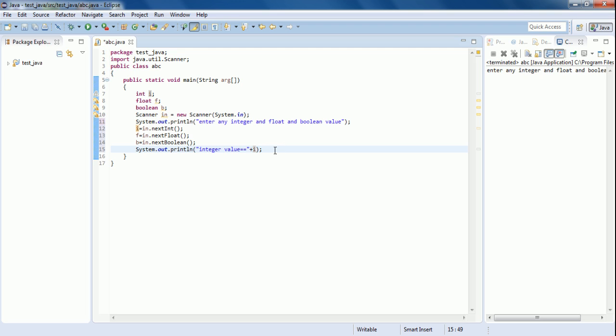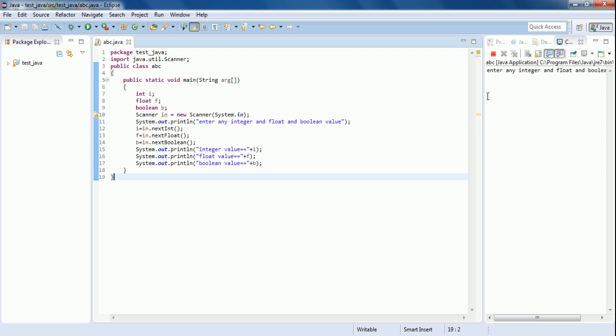Now similarly we can copy paste it, and we will change here float, and here f, and here b. Now let's run this.